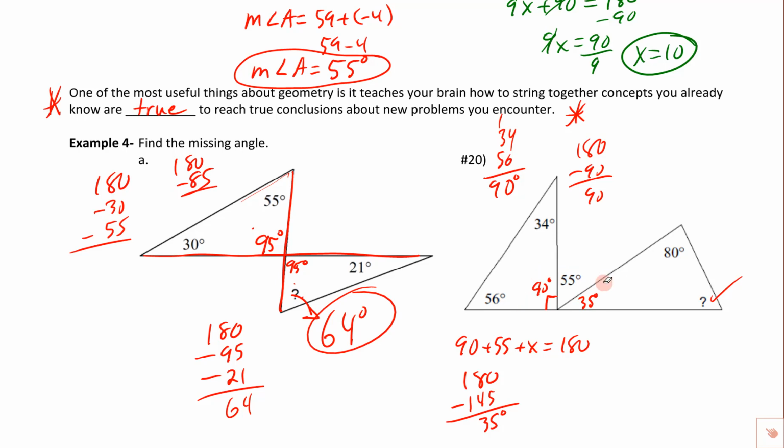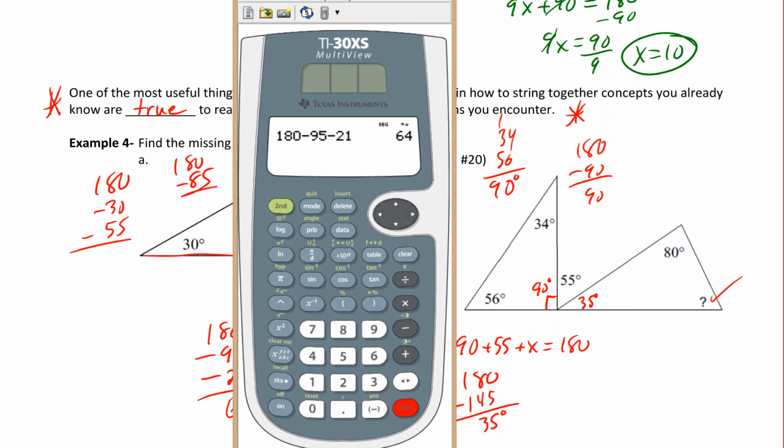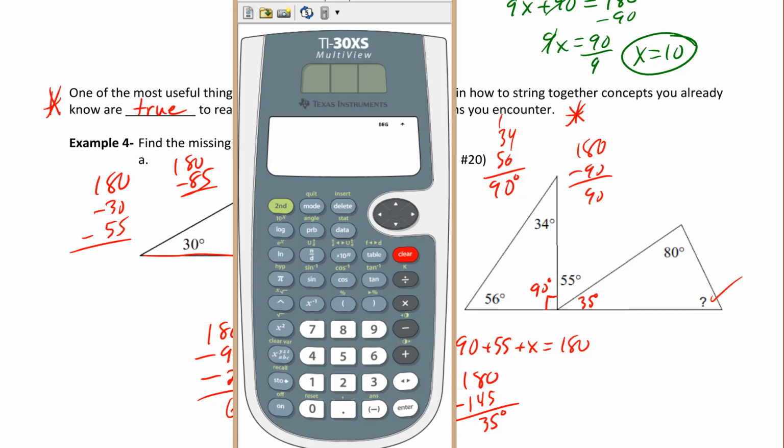Now, if you are not sure at all, we could grab the calculator really quickly and we could add those together. Let's just double check and make sure. I mean, say this was a test question. This all balances on the idea that this angle right here, this 90-degree angle, plus the 55 plus the 35 equals 180 degrees. So 55 plus 35, and we end up with 180. Okay, so we got that right.